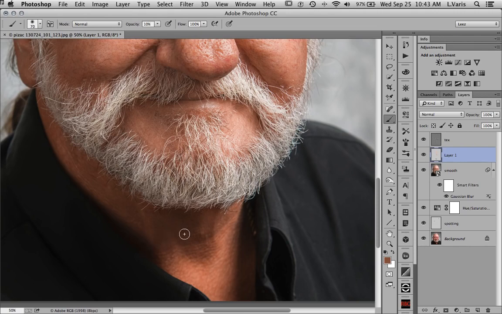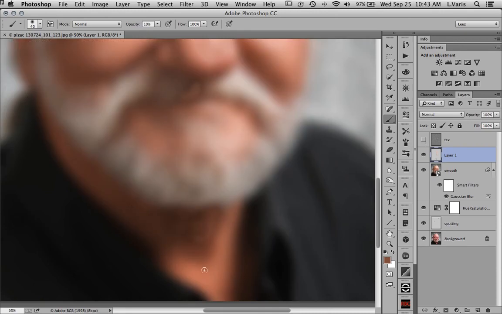Start trying to even out the texture a little bit here. So again, painting with very low opacity until I'm sort of softening that shadow. And it's kind of almost like dodging and burning. But I'm using the color of the skin. And now let's turn off the texture and look at what's going on.